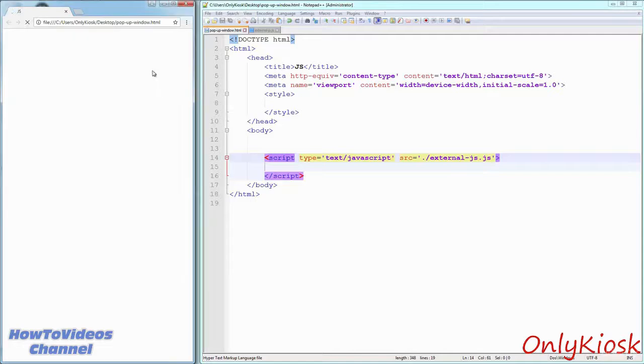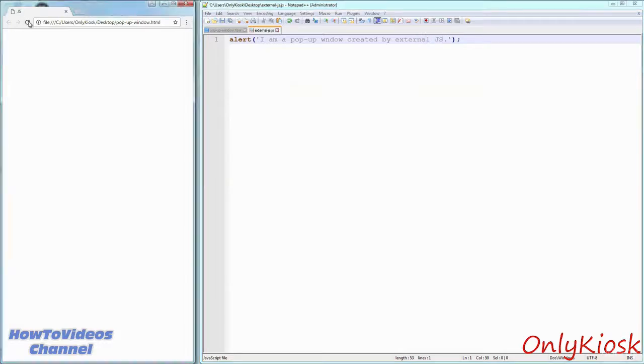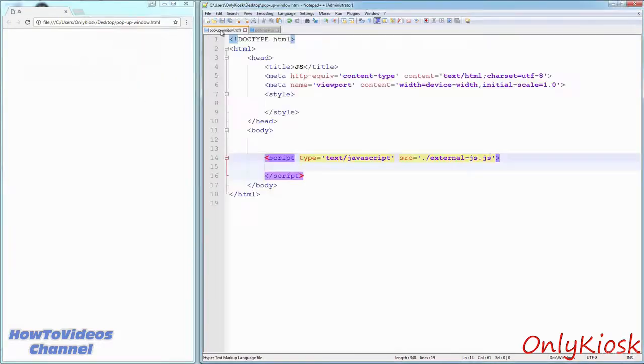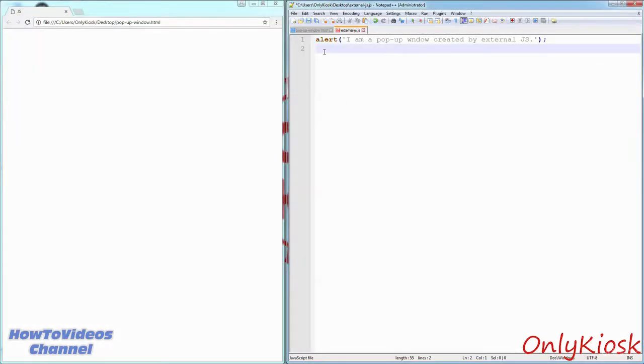And that's it. We can see the result is the same. Now we know how to create and use both internal and external JavaScript files.